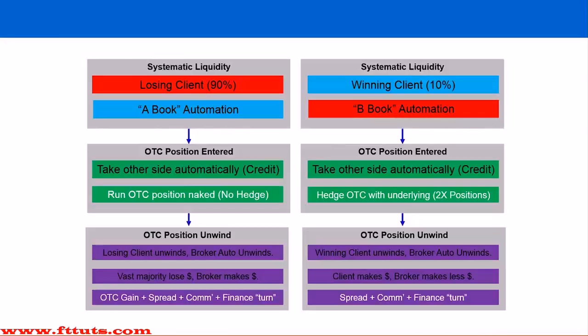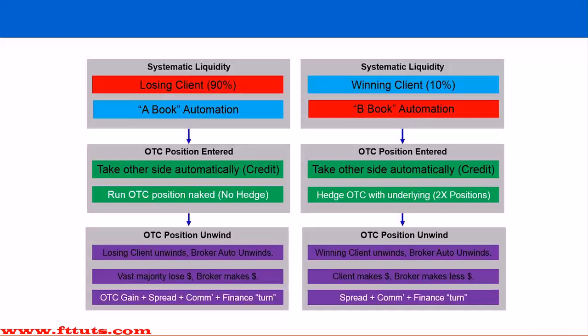On the left-hand side, we've got a situation that we're going to call the A book. And on the right-hand side, we've got a situation that we're going to call the B book. Now, I want you to imagine actually being the broker, and you do have 10,000 clients at any one time. And you walk in every morning to the office at 7 a.m. and you know that today, 90% of your clients, 90% of the trades that go through your trading platform are going to lose money. You've got your credit facility in place, and you can lend up to 100 times what people put in their trading accounts in Forex.